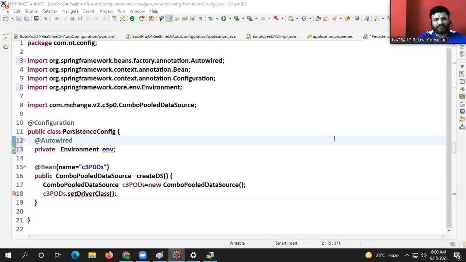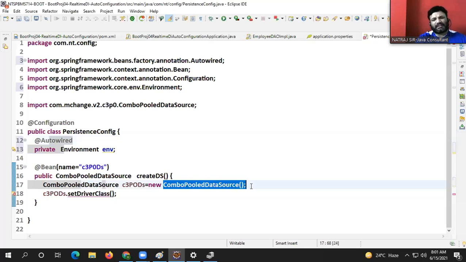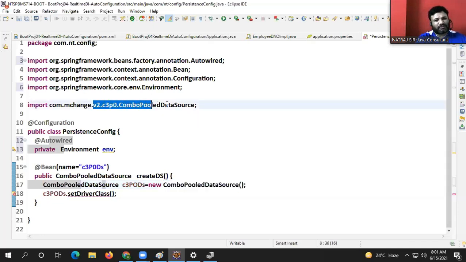Okay, guys. When the C3P0 jar is a ready-made jar, if it is a class of that jar, don't you think it's a ready-made class? And the package name is also coming. What, guys? What kind of questions are you asking? I have added the C3P0 jar.